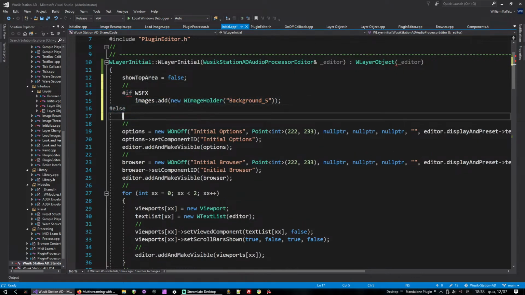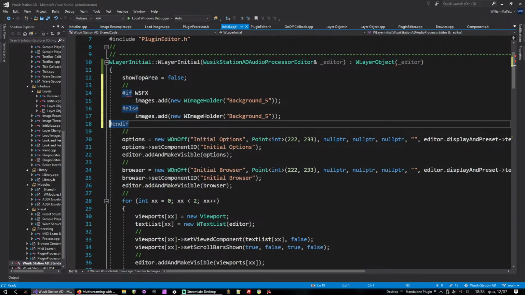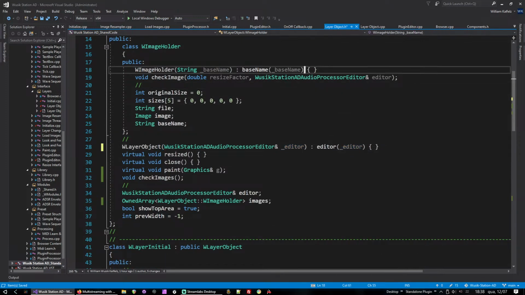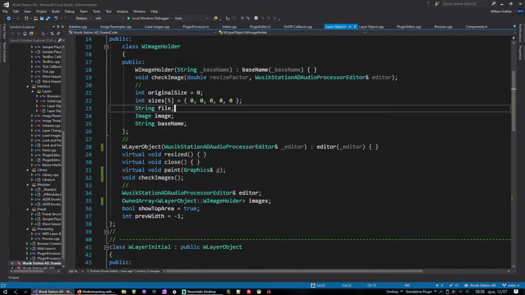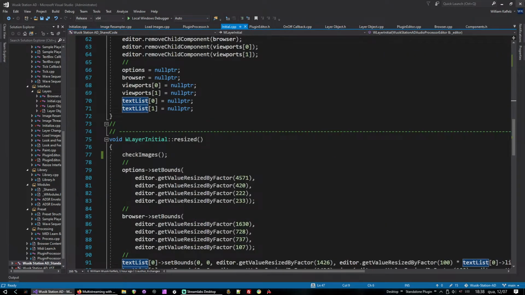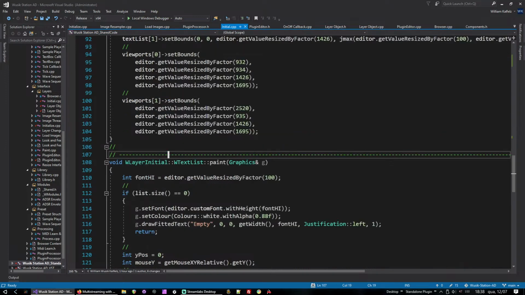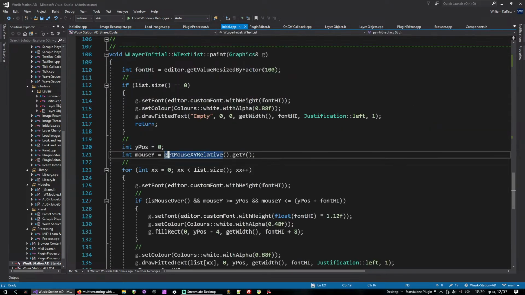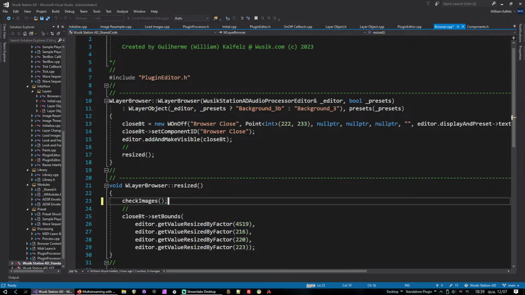So if it's effect, is background 5, otherwise background 4. And oh, here I have to remove this image holder. It seems correct. And then on the resize, I check the image to resize the actual file. Then the browser has to do the same thing.